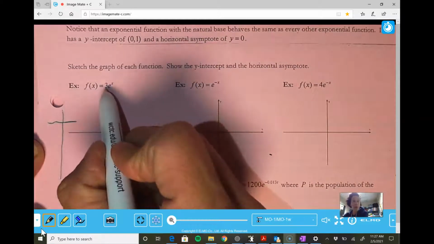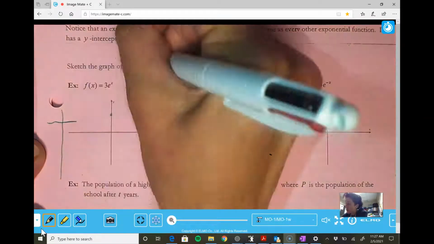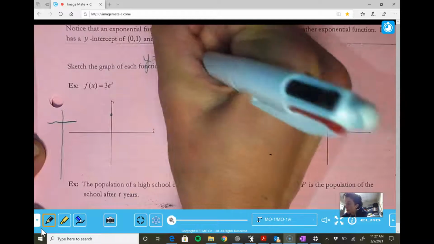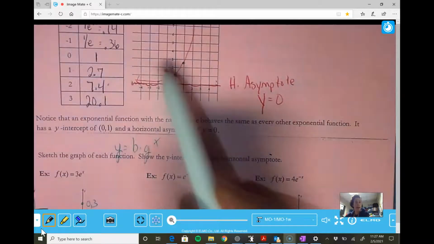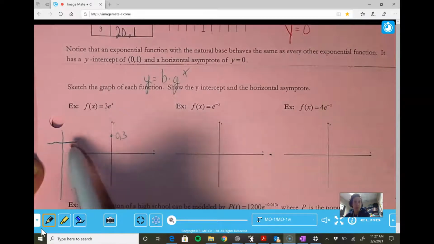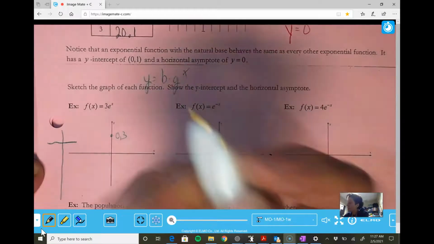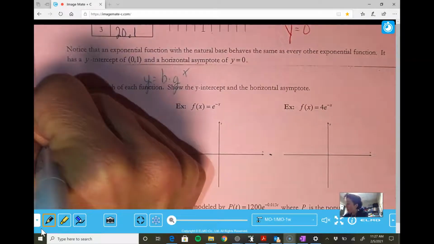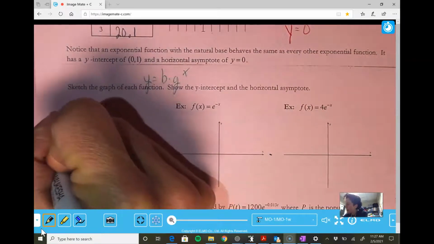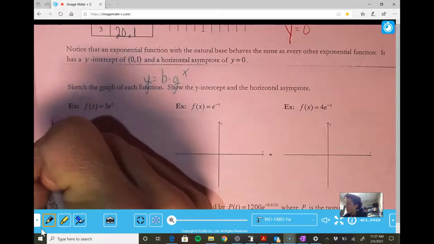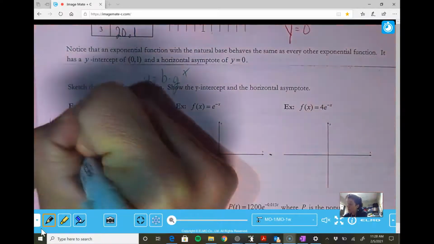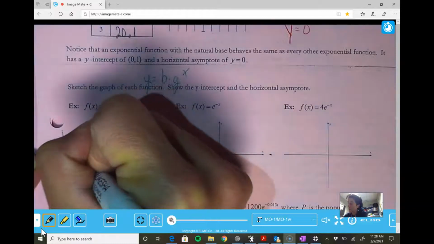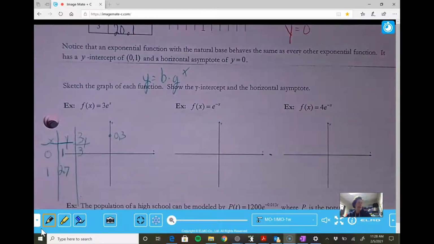So again, 3 is where we begin. So that should be, okay, based on this, b times g to the x. b is our beginning, so I have a y-intercept of (0, 3). And what's going to happen, it's going to be very similar to this shape, right? Except it's going to be a little bit skinnier and it's going to stretch. So essentially what should be happening, if we follow what we've done in other chapters, is these y values, which I'm only going to write a few of them, (0, 1), (1, 2.7), is that 3 would stretch it. So remember, we would multiply the old y values by 3 and get 3, and then 2.7 times 3, that's like 8 point something.